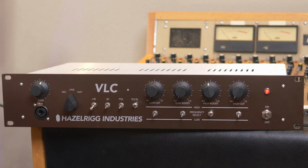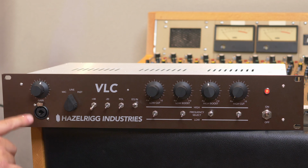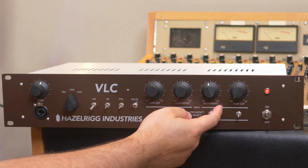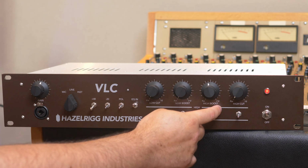So if we take a look at our settings here on the hardware, we're going to see that the gain is a little bit lower. I'm coming out a little bit hotter from the actual output of the interface, and then coming in here, we've got the same settings, and the high boost is almost in the exact same position, but I want to point out it's not exactly identical.